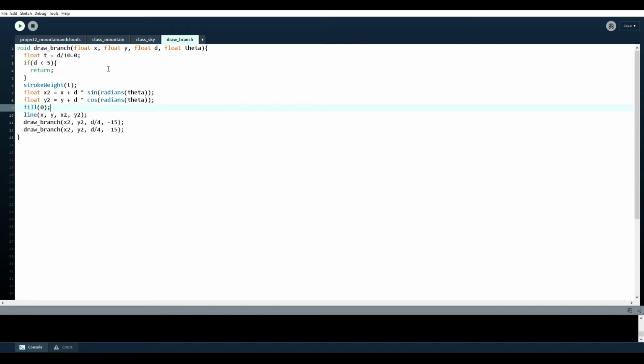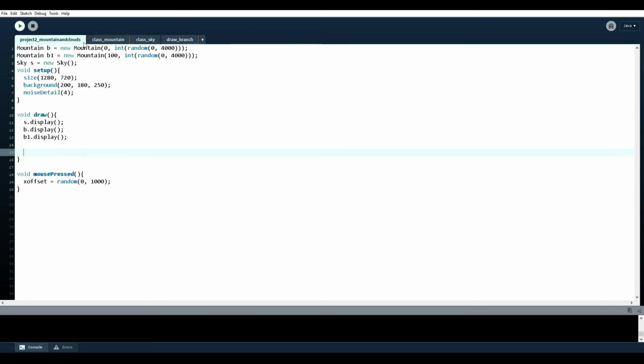Or is draw branch incorrect? D over 4. Let's just put a draw branch. No, that's not how you write it. Let's put it at width over 2, height over 2, 0, 0. Wait, no, it has to start at like 100.